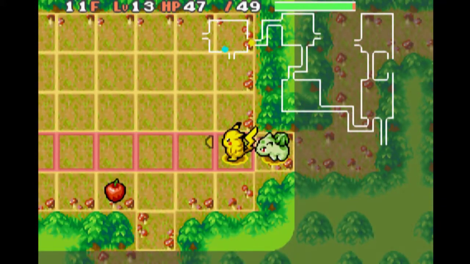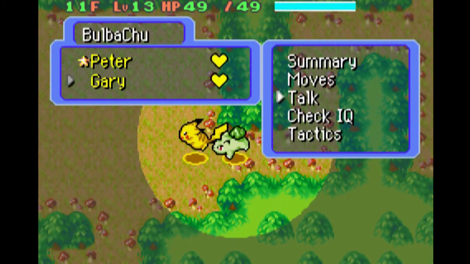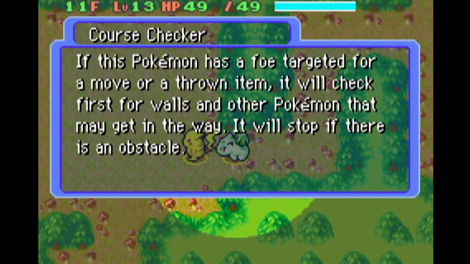IQ is a feature in this game. You go to your team menu, and of course there's tactics, but you have IQ. Basically, IQ skills are like things that they do. The more IQ, the more things you can do, like better things. So, right now he has Item Catcher, so you can catch items. Course Checker, which is an essential IQ skill.